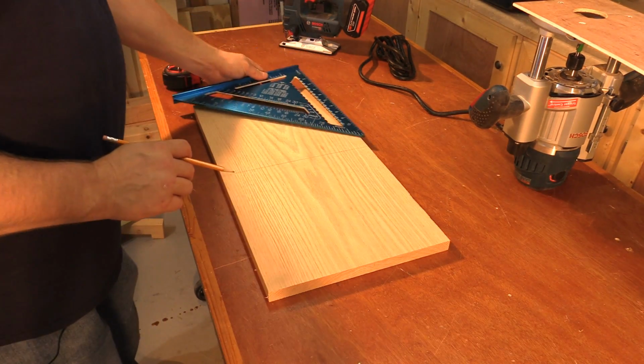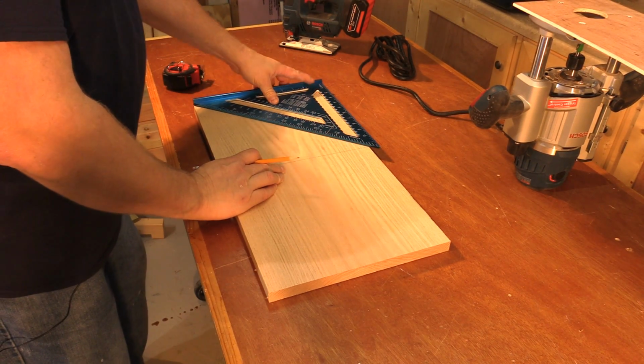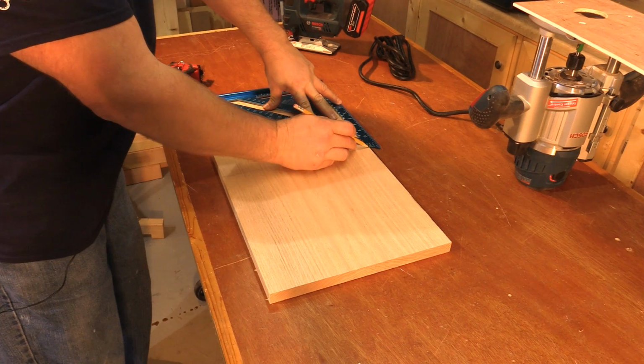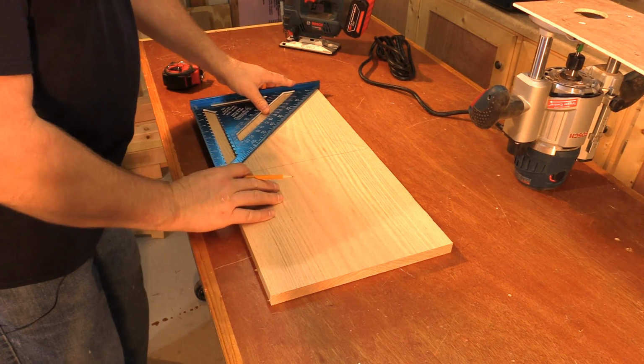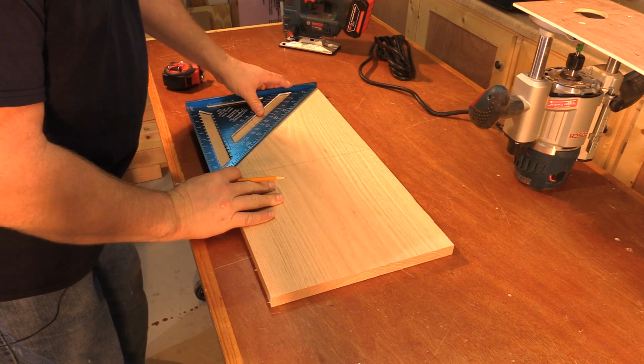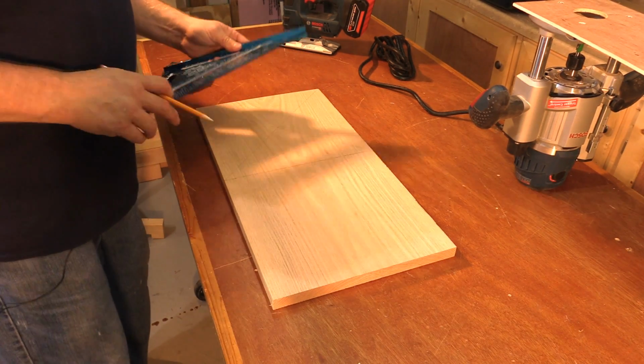Now what we're going to do is find the center of each half. So we'll take corner to corner here, 45. And this will tell us where the center of our bowl is going to be. And this is going to evenly space out our bowls.